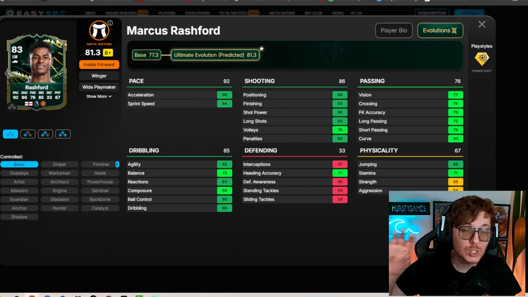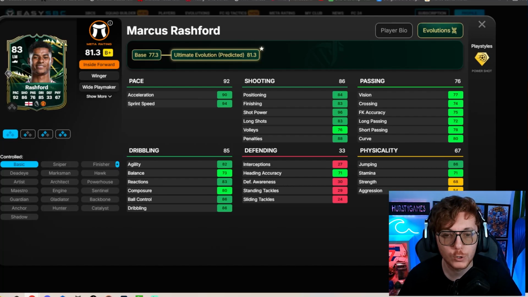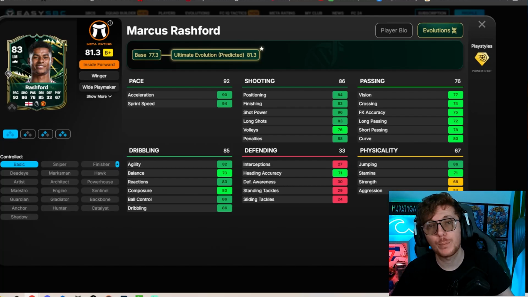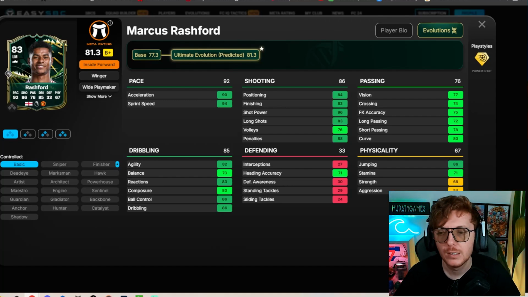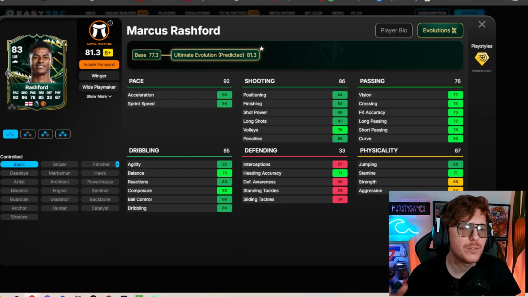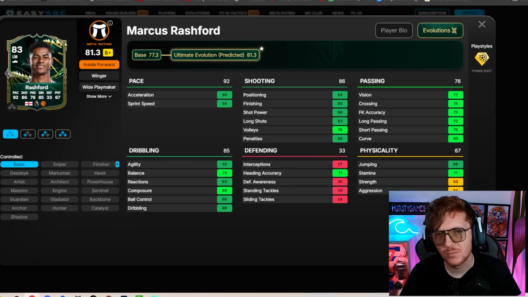Passing, lovely. Some of the best passing stats we've seen on one of these cards we've looked at so far. Dribbling is also, again, through the roof with the balance being nice and high. Jumping, stamina, both are pretty decent. And again, I think the stamina is probably enough. The physical isn't his main thing. Those top three stats and dribbling, lovely.